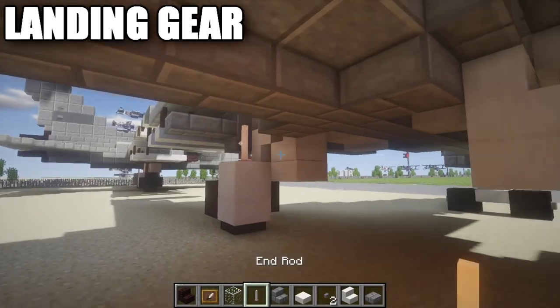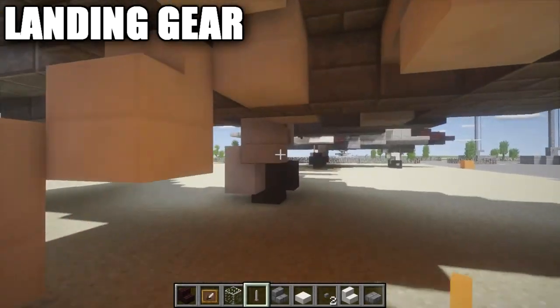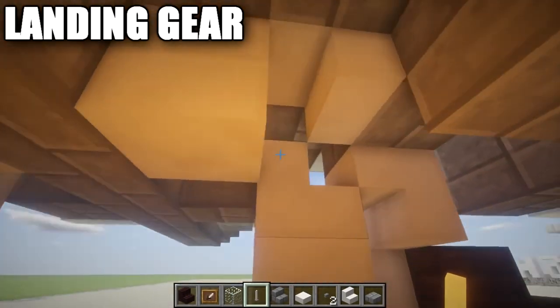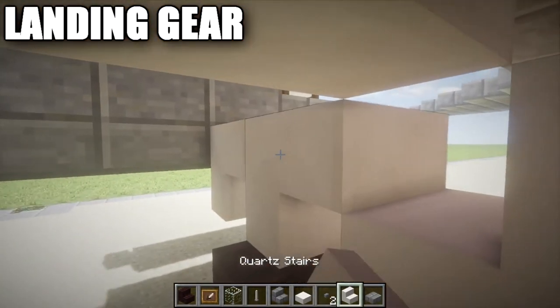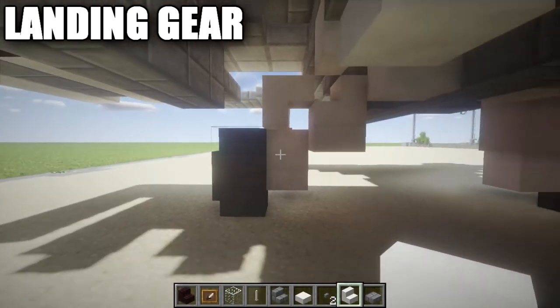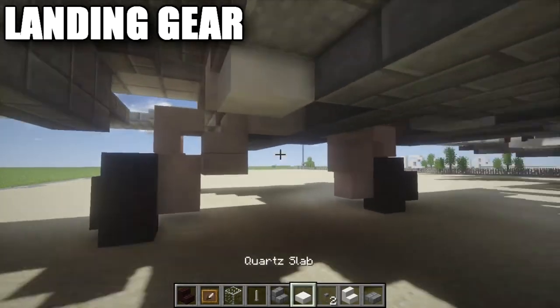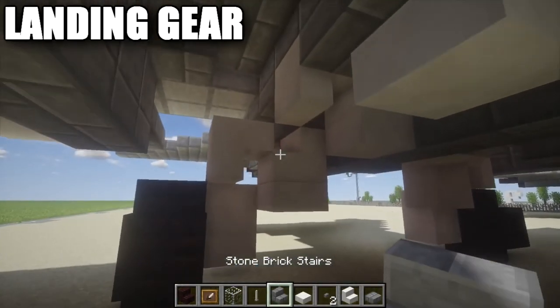We also want to grab an end rod, and on top of this quartz block right here, we're going to place down an end rod. And we also have to take a stone brick stair here. We're going to place down a stone brick stair upside down, coming off of this quartz stair. And then it's going to kind of connect up here again, more supports there for the leg of the aircraft.